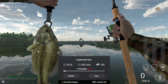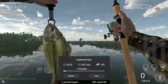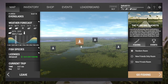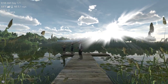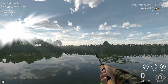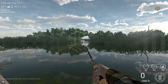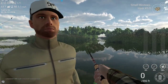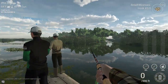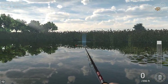Or Emerald. Emerald, depends what you prefer. If you prefer Emerald with the rain and things like that, then be my guest. I'm not a fan of the rain. Have a quick look at this other dock area in a minute. Oh, everyone's here. It must be busy. Right, come on this side though. Yeah, I'm not a big fan of the rain there. I don't mind the night fishing, and then it rains at night sometimes as well there, so that's a bit more. Oh, hello mate. Oh, you all right? Don't come in my face. What the hell's he up to? Right, yeah. But Falcon Lake for me is the one I really like.